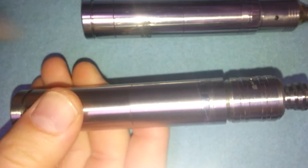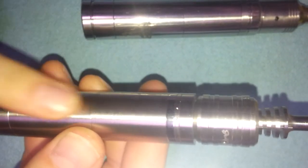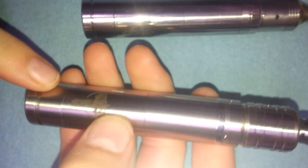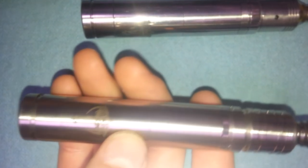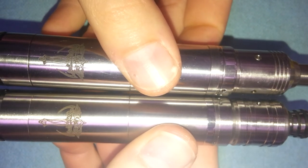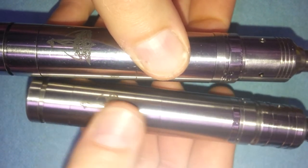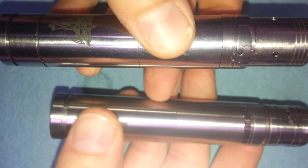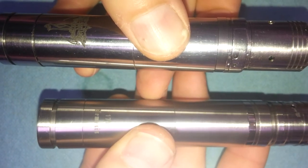This is the one from FasTech. It's not too bad — I like the brushed finish, you can't really see the scratches as much. The logo is lighter on this one. It was like I wiped off some black residue from those logos, and the bottom is the same way.